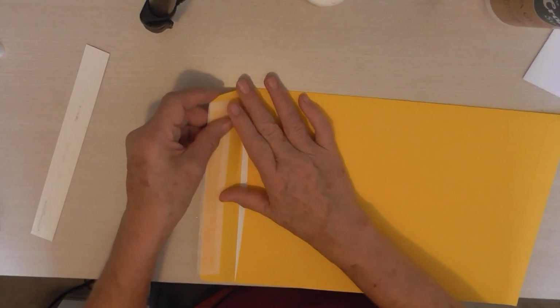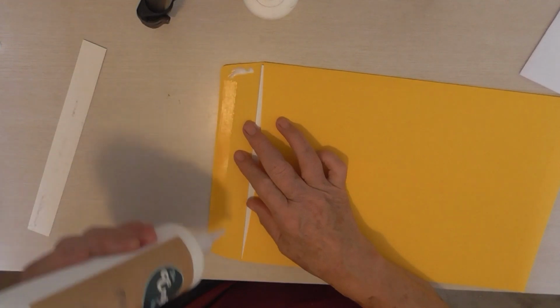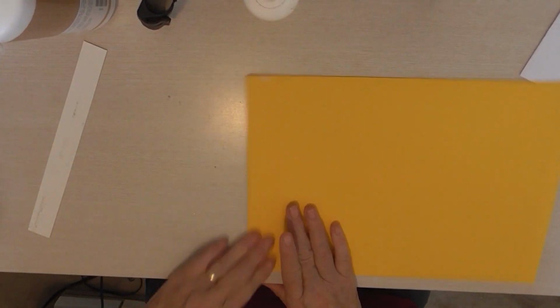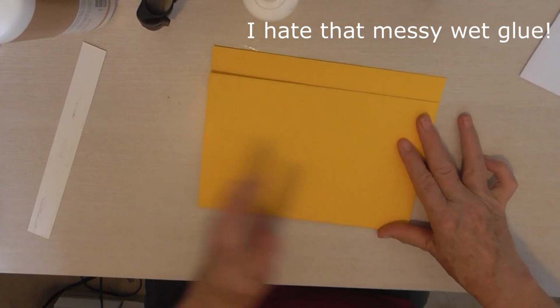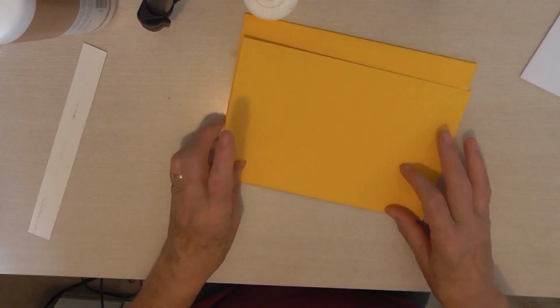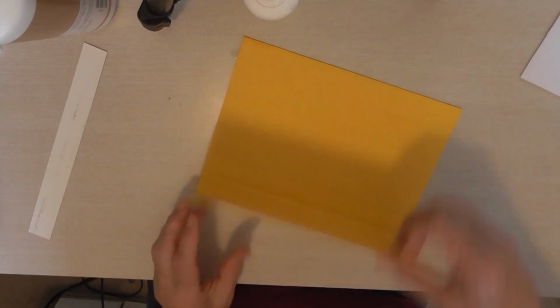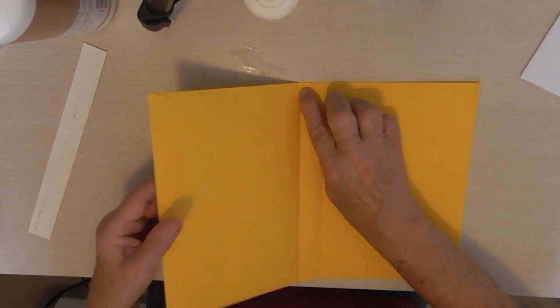Okay. So then, having done that, I stick down this end. Just a little extra glue to keep it nice. Now having done that, I then fold where those pieces of cardstock start and end. Just make sure it's square, like so. And then you've got the channel in the middle for the spine.